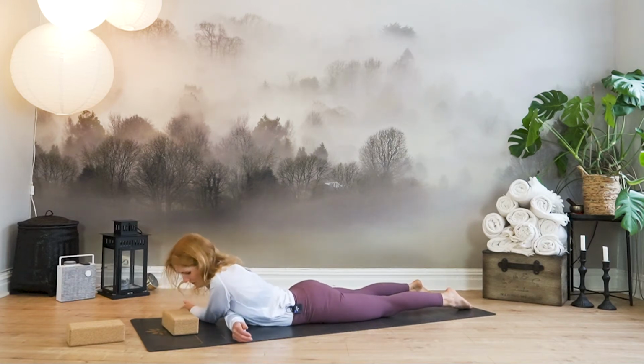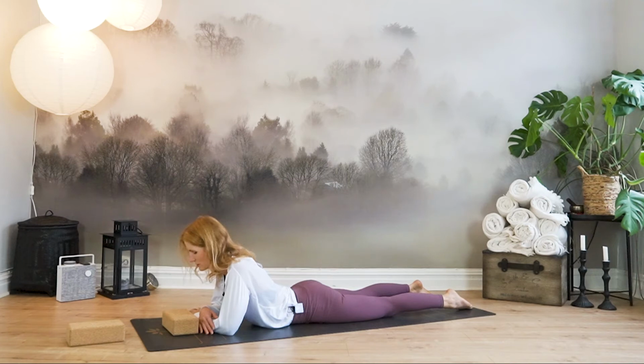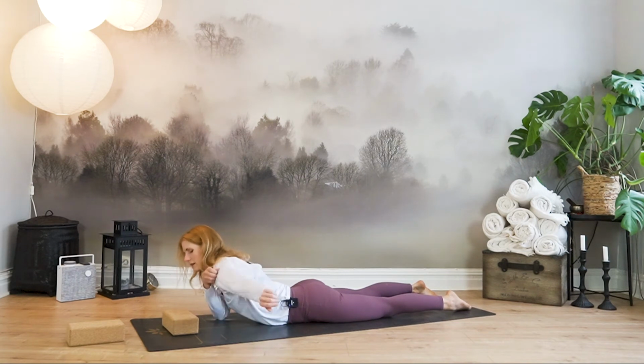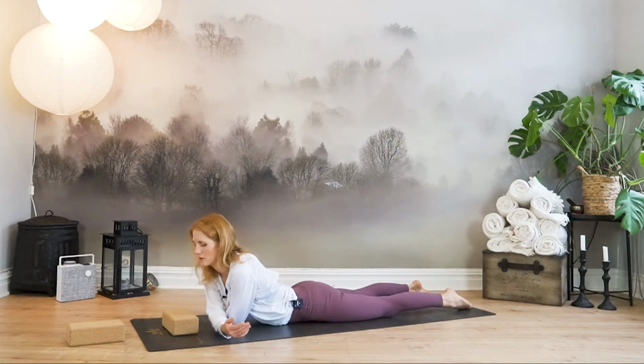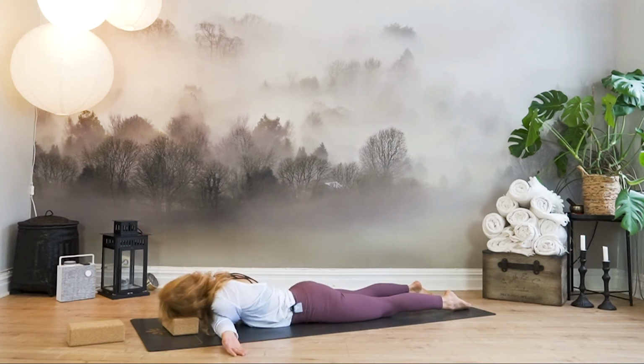Up into your forearms and just breathe into that sensation for a bit, into everything that you're feeling right now in your shoulders, in your arms. Just let it settle in your body, let it rush through. And then bring your other arm on top. So right arm over left, cross it under. And shift sides.